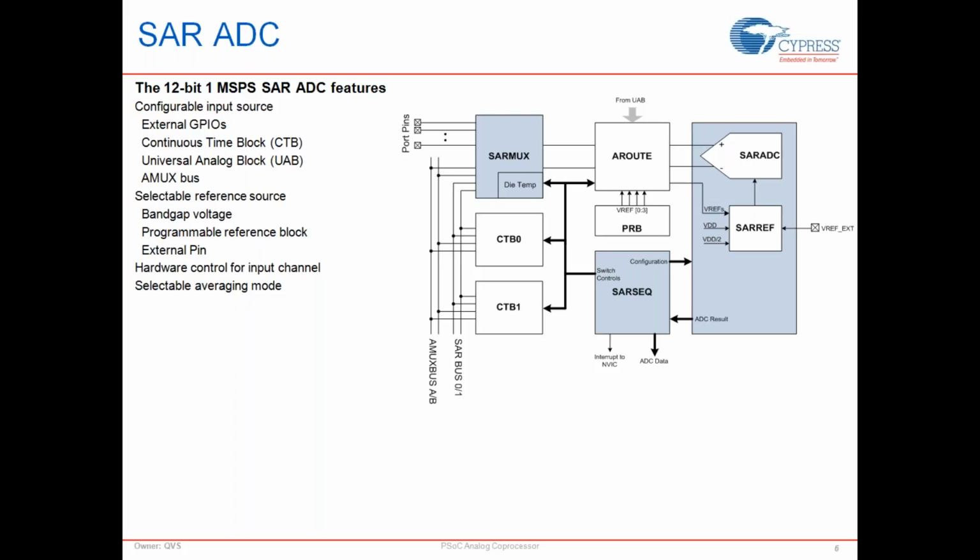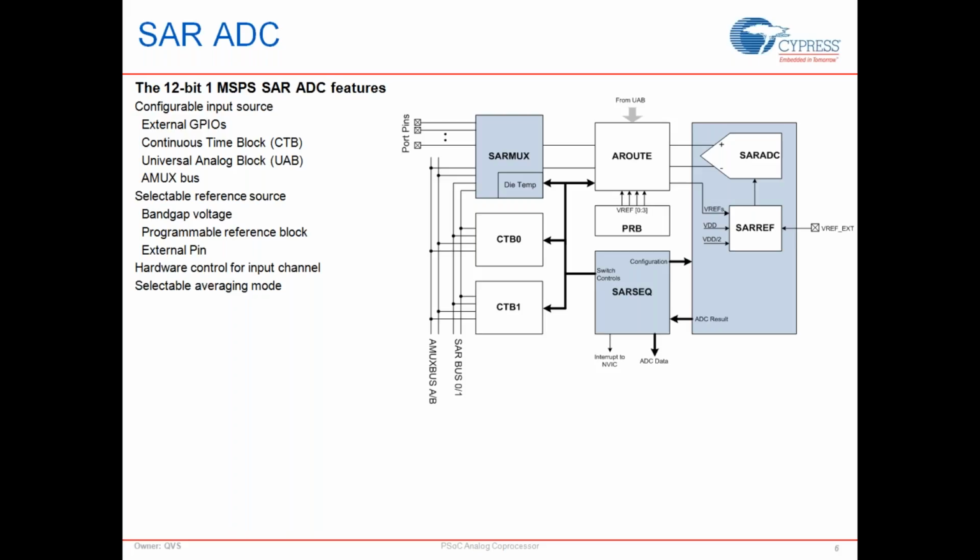There are also multiple reference options on the SAR ADC. You could connect to an internal bandgap-based reference. You could also connect it to an internal programmable reference block, which we'll talk about next, where you could have 4 types of references, which are derived either out of the BDDA-based reference or a bandgap-based reference. The reasons you want to have either of those, I'll explain once we get to the actual reference block descriptions. You could also set it up to have a reference coming from an external pin.